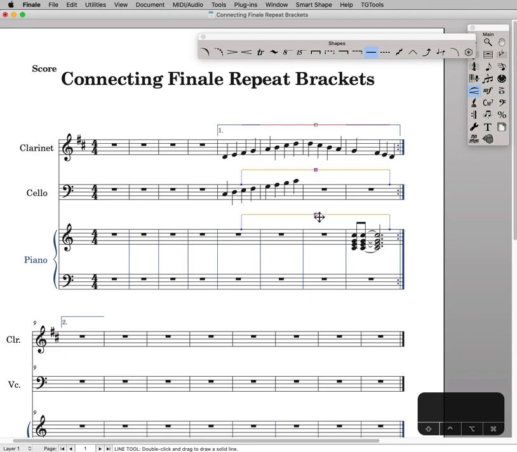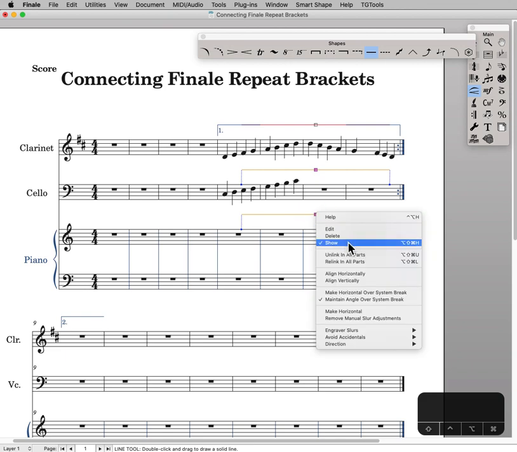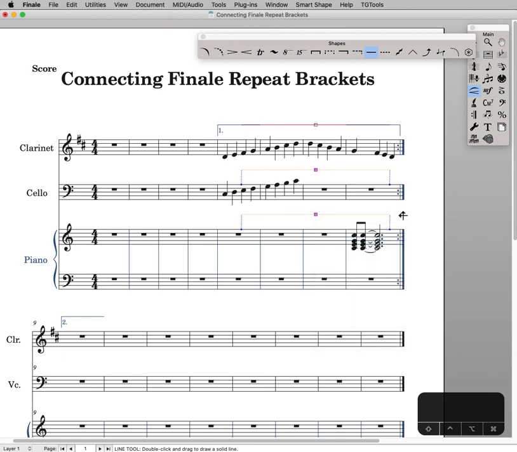Now you can just hide them, which means you go in here and it says show. I'm going to deselect that, and it hides them. If you're happy with that, then you're done. It does leave these sort of red ghosts on your score. These will not print, but if you have a large score, you're going to have a lot of lines there that are getting in the way on your screen.